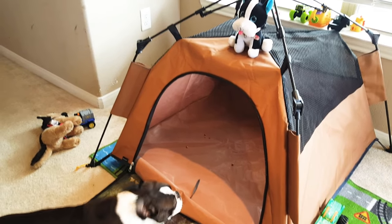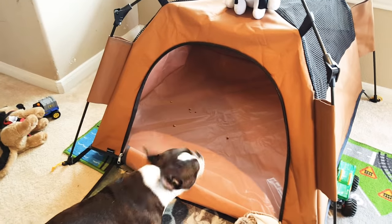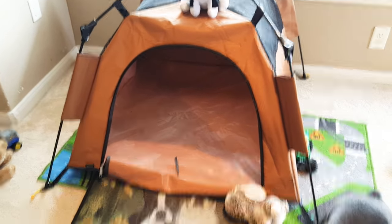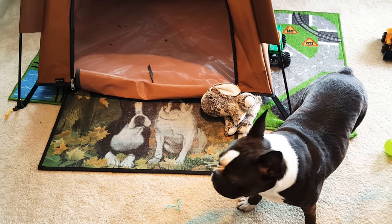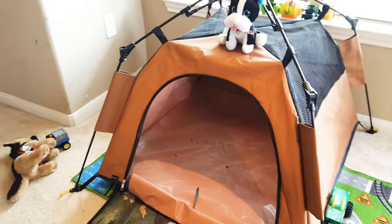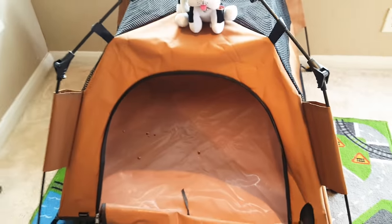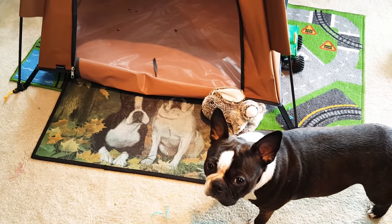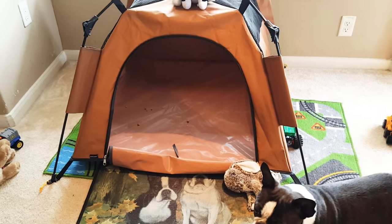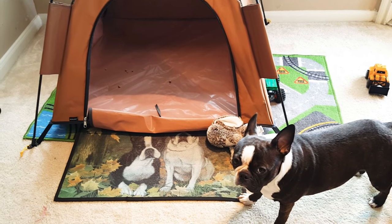I don't know — it's up to you whether this is something you think you would really use. I think it needs a lot more stability unless you have a toy dog that's kind of chill, or even a larger dog around 25 pounds that was calm and just got used to it. Otherwise the stability factor just — I feel like it's not stable enough that I would put a dog in it and not be worried that it might collapse if the dog panics.